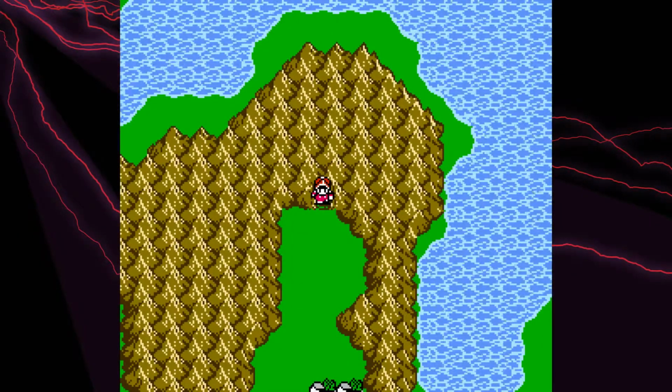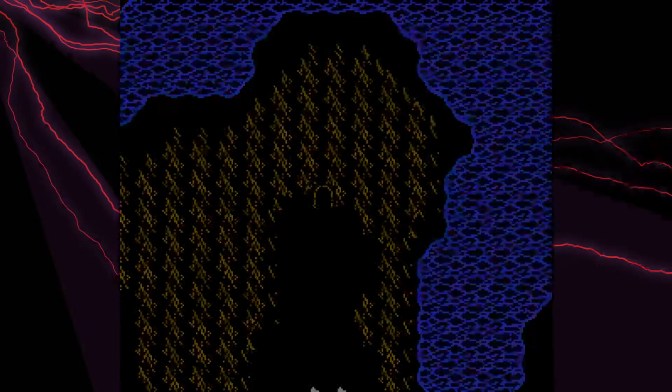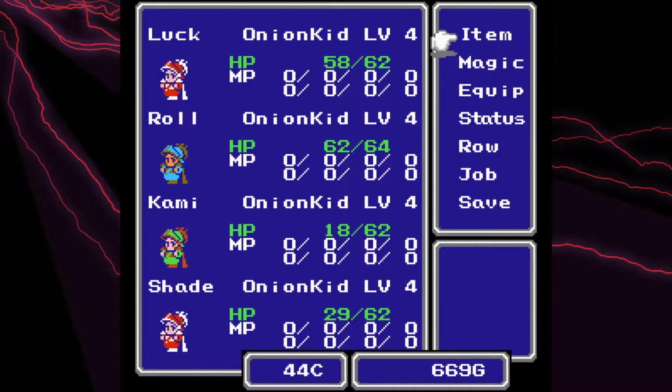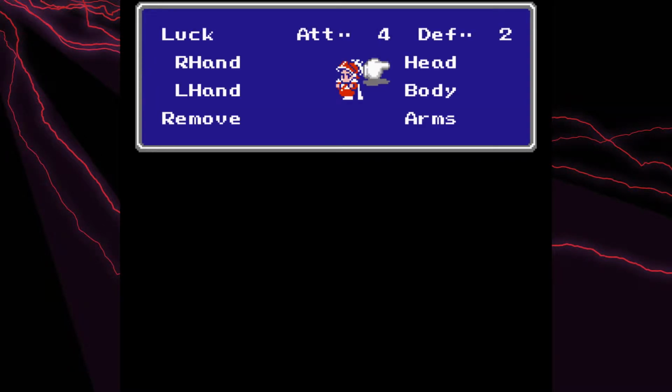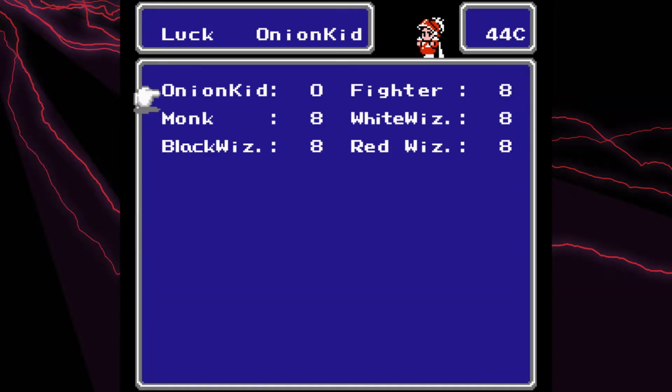We're continuing our run-through of Final Fantasy III for the Nintendo. I'm going to actually start by changing my jobs, since in this version you can do that pretty much right away. What you have to do first is remove all your equipment, like we did last time, and then we head to job, and we can do it.